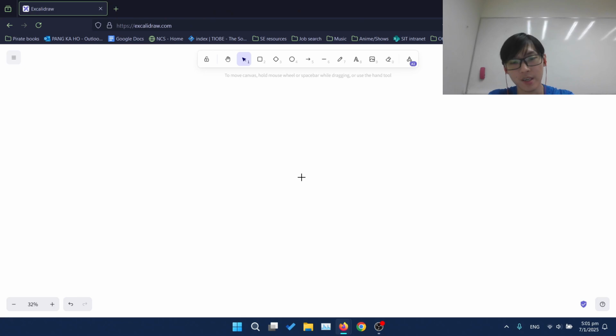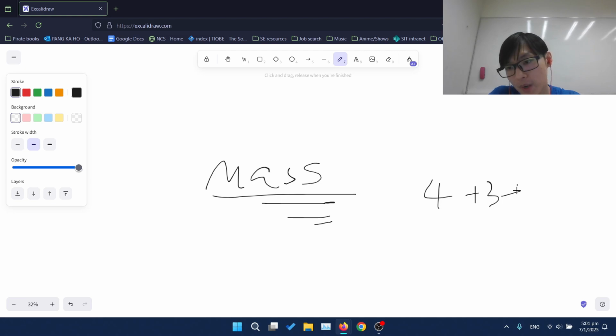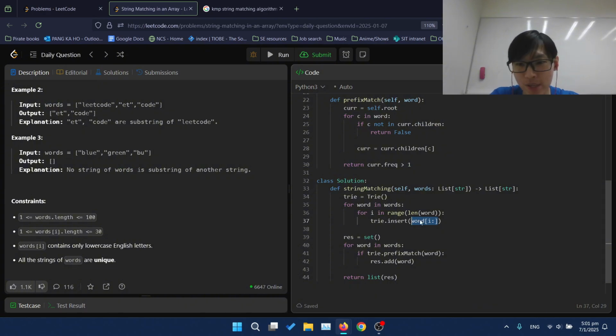And if we create a suffix, let's say mass, so the entire suffix, then the next character, next suffix, and so on. This is 4 plus 3 plus 2 plus 1. And if you recall your studies, this is actually the arithmetic progression, which is basically O of m squared.